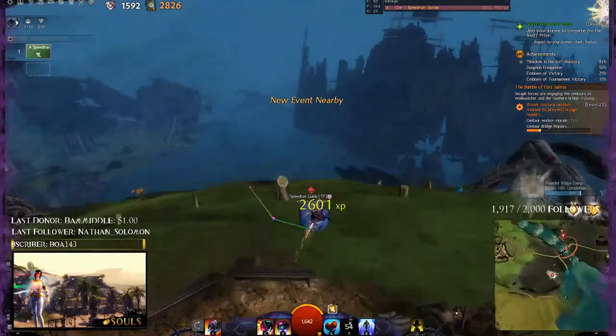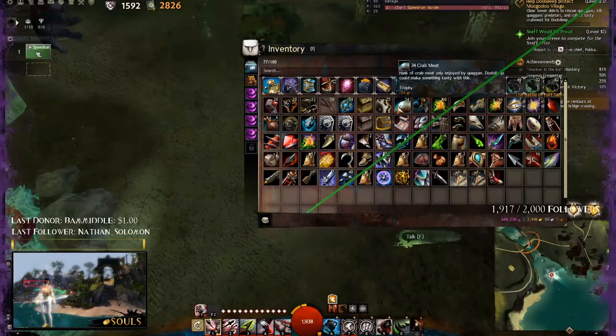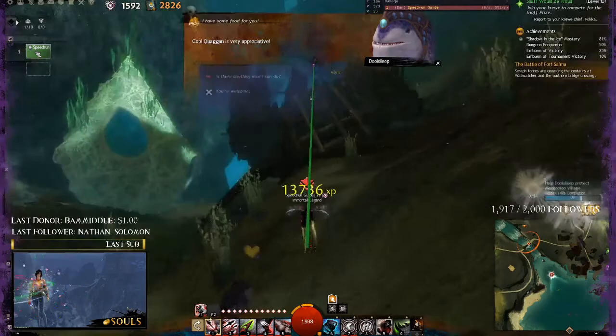Okay, this heart down here. This is another heart that's pretty much pay to win. You need to buy 34 crab meats from the trading post. So again, this thing right here. 34 crab meats. Very, very cheap stuff again. Talk to the heart NPC, turn it in, you get this heart done immediately.